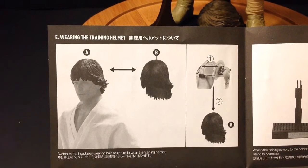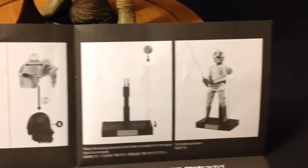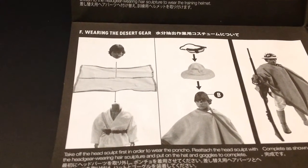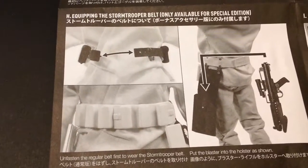Here are the two hair sets. As you can see, one is kind of mushed down for hats, and this is explaining how to put the remote on the stand. The poncho requires you to take his head off, so that's why I didn't take it off my custom one in this video. The nameplate's a little annoying because the nameplate keeps popping off.